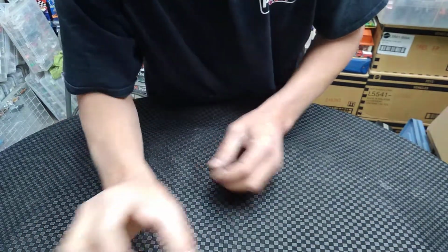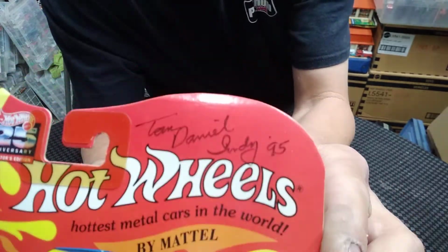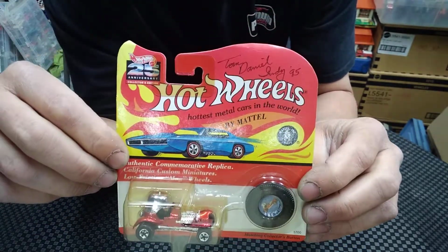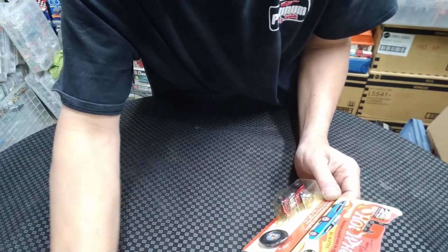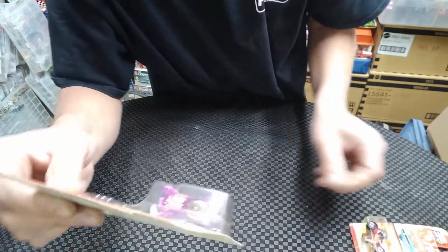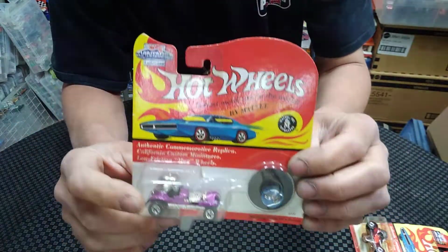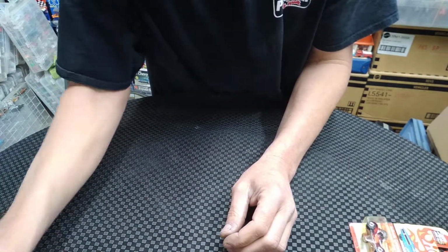And in 1995, I was at a convention, and Tom Daniel autographed a Red Baron for me in a 25th anniversary package. Later on, they came out with what they call the vintage series in 94, the year after, and they started doing them in different colors. So here's a purple one, and they did them in multiple colors.